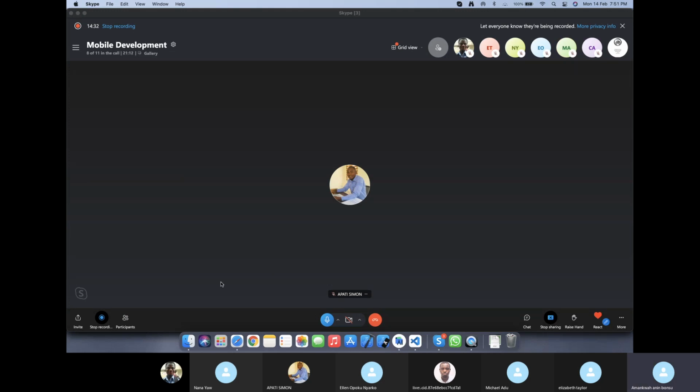So go to your settings. When you go to settings, check whether you have a menu called developer options. If you don't have developer options, go to about device. When you go to about device, check for build number. Can you all see build number? When you see build number, click on it.